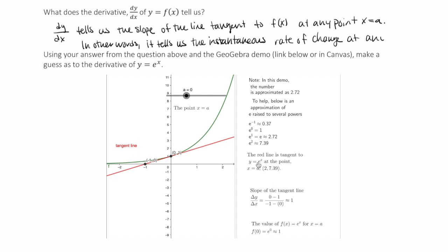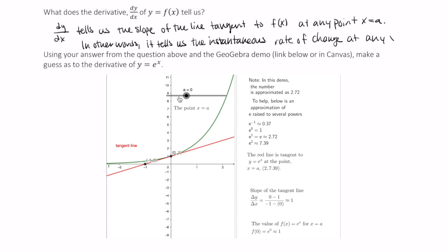Now the red line is tangent to y equals e to the x at whatever point x equals a we're at. Right now, a is equal to 0. So when x is equal to 0, y, that is the output of f of x equals e to the x, is equal to just 1. And what is the slope of the tangent line here? Well, if you notice, this line goes through (-1, 0) and (0, 1). So it looks like this slope is just 1 over 1. And when you work this out by dividing the change in vertical values by the change in horizontal values, you end up getting 1. And that's here.